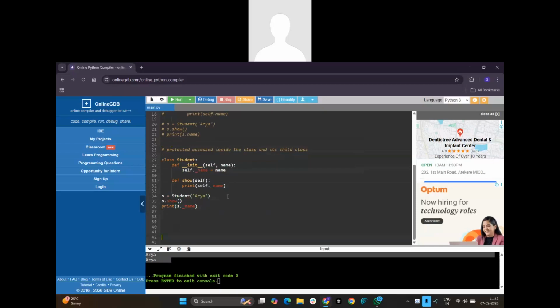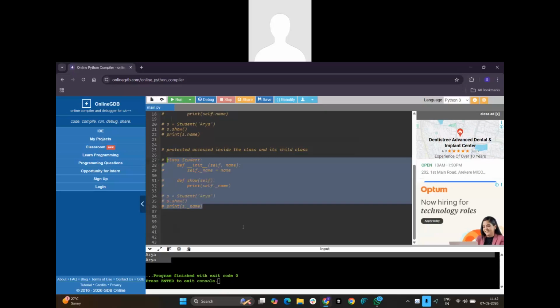So Python allows it, but the convention is we should not access it directly from outside of the class. But Python will allow it. That is an internal thing. So it is like you can access it, but you should not. Why they implemented something like this internally, I don't know. But we should not access the private or protected variable outside of the class. If you want, you can access it, but you should not. You got my point? Yes, got it.